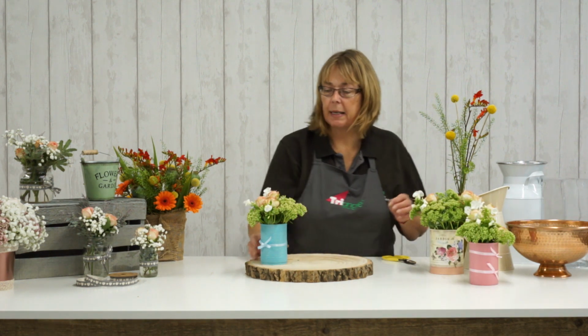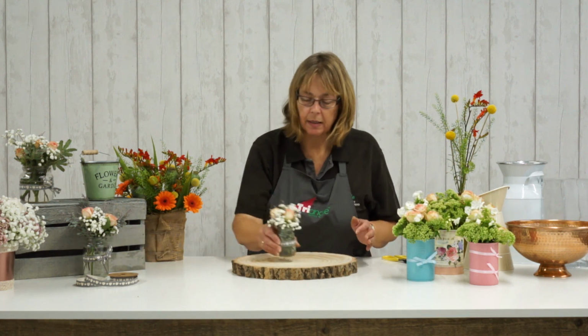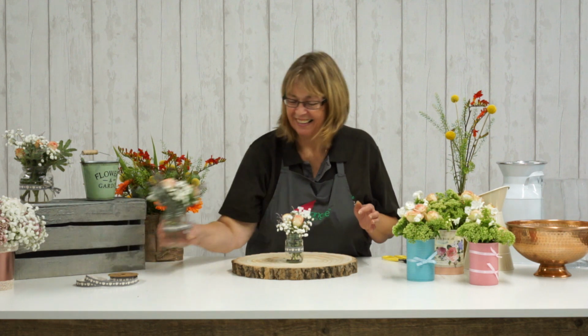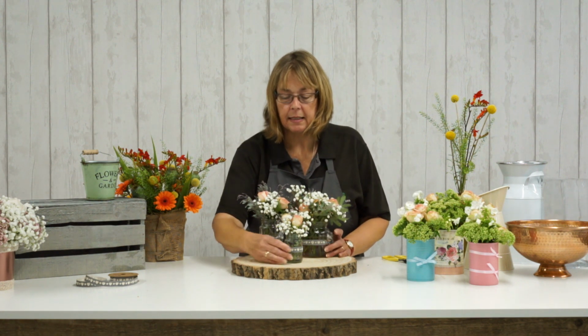These little arrangements here would work really well on a little wooden slice. Let me just move those over so you can see what I mean. Totally messing up our arrangement here, Laura. No problem. You see how pretty they look on a wooden slice in the centre of a table. So that would work really well for a wedding.